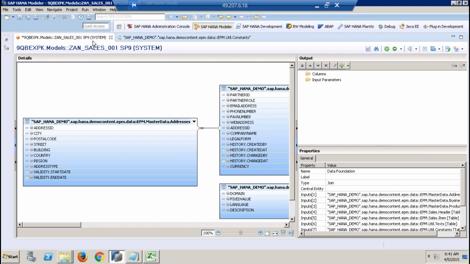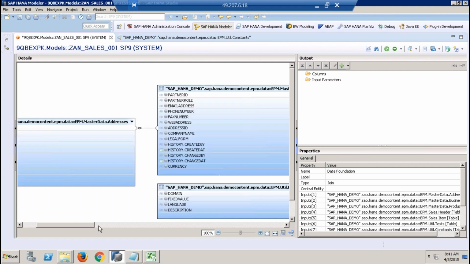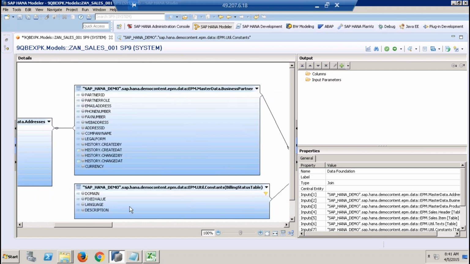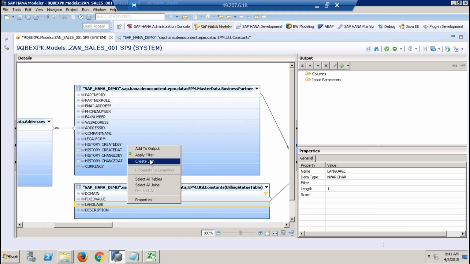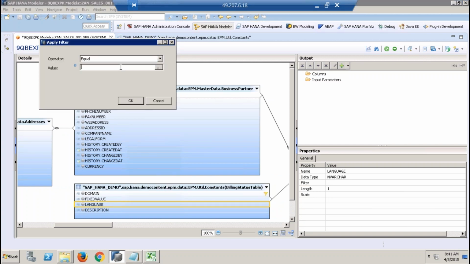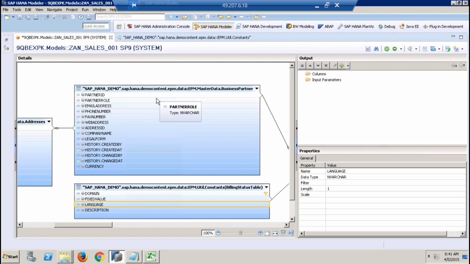So then what we can do is use something called an input parameter, which I'll pass the value to from the reporting. Based on the value, the definition of the view changes. Instead of using a text join, I can say language, apply filter with en, e or d. Instead of fixing e or d, I'll go with an input parameter which can make this dynamic. If he enters e, the table is filtered for e and then it executes. If he enters d, it executes with d. Yeah, that is what we are doing with text join, no?